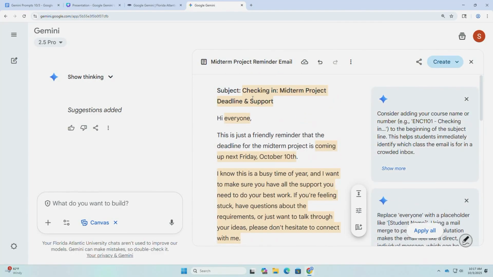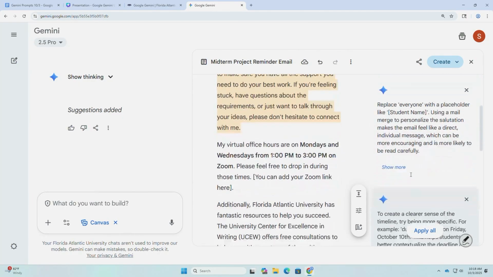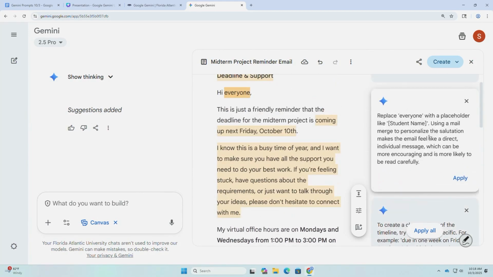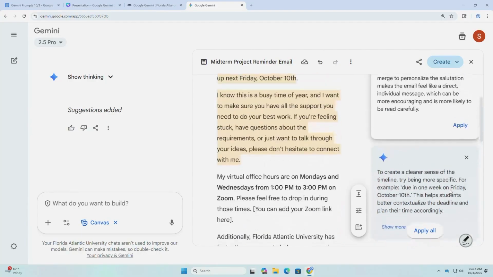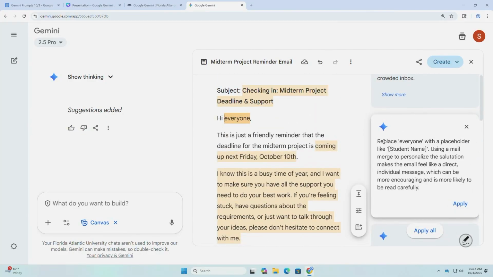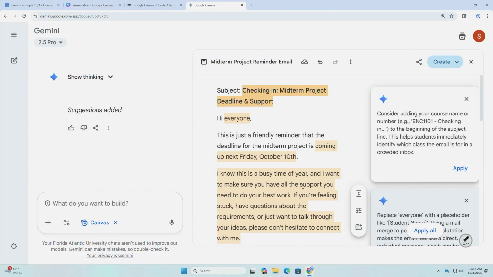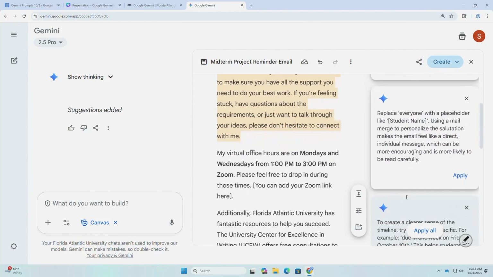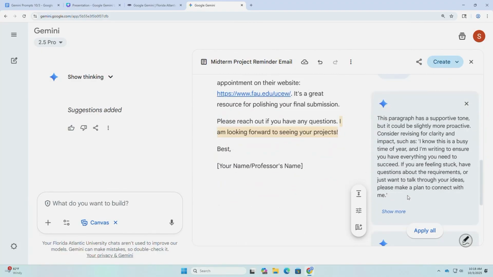And you'll see that those are annotated with specific areas highlighted, and you can read through all of those and decide if those are changes that you think would improve the response and you want to apply those or not. So you have the option of applying all of those changes, or you can go through and read each one and decide to only apply individual ones. Because I'm zoomed in a little bit, I have to click that show more, and then you'll see that individual apply button for each of those suggestions. Okay, so everything from like, okay, maybe changing the subject line a little bit more, or adding specific details to like your Zoom length, for example.